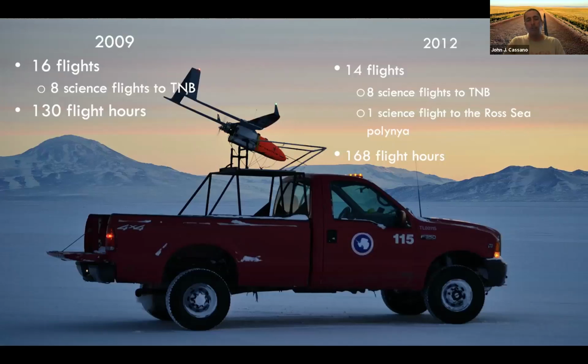And so we were quite happy with the success we had flying these aircraft in what was a very physically demanding environment. We flew in temperatures down below -40°C. We flew in winds exceeding hurricane force. And then we did these very long missions during the polar night. So a very challenging environment to work in. And we were really happy with what we were able to do with these Aerosondes.